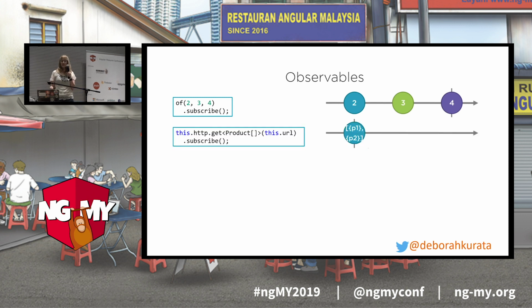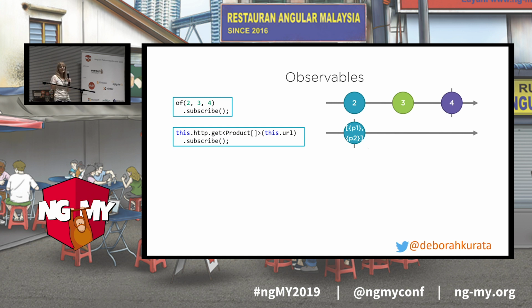Now, the ones in Angular that we frequently work with are the kind that we get from HTTP GET. What that is doing is it's one and done, as we mentioned earlier, and so I'm getting an array of product objects. I just have 2 in there, P1 and P2, as my 2 products. That's all I could fit in my marble. But you can imagine that there could be hundreds of those in there. Those are also somewhat simpler observables.